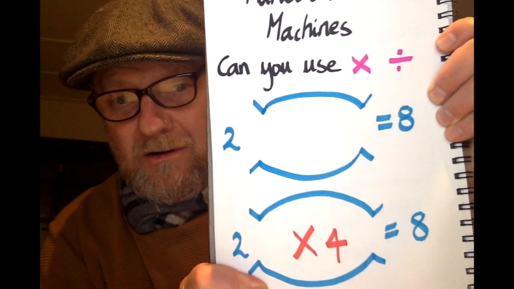Now what I want you to do once you've done the attached sheet is to create your own function machine and come up with 10 equations that show you understand multiplication and division. And yours can be like mine, or you can make it look like a machine, or in the video attached, maybe a robot. Once you've done this, reflect on your undertaking.